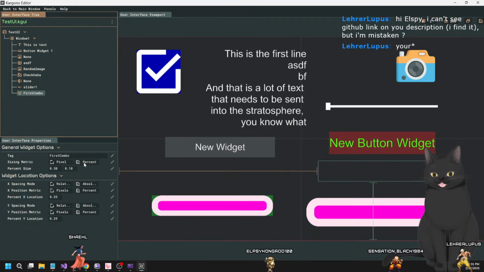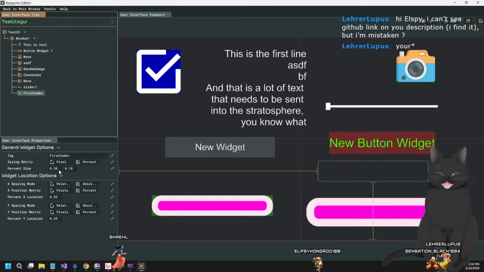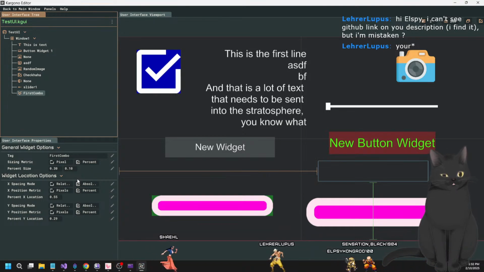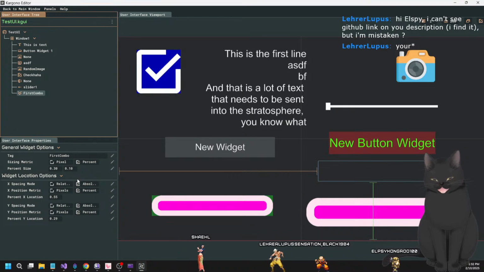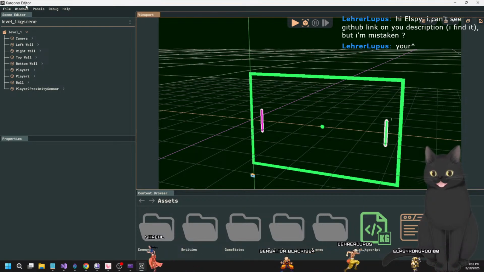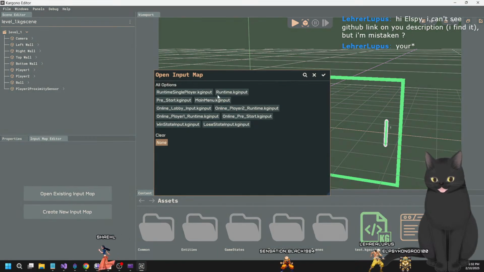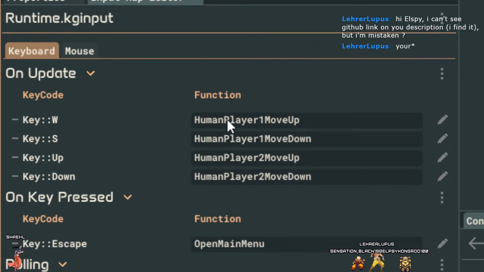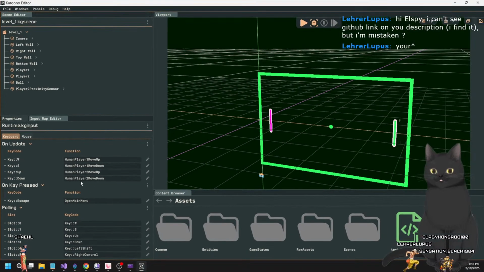Combo. Okay, so I think most of the... Oh, I remember now where I was at with this. So I got the basics set up, like you can modify the widget and whatnot, but one of the things that you need is to be able to modify the list of options, right? Because it's a combo. And I think I stopped because I was too lazy to set up a list. So let me go ahead and do that. Basically how it's going to look is, where do I use a list? I think in the input map. Yeah, it's going to look something like this. And then you'll have option 1, option 2, option 3, option 4, right? And then the currently selected option, right? So yeah, that's the idea.